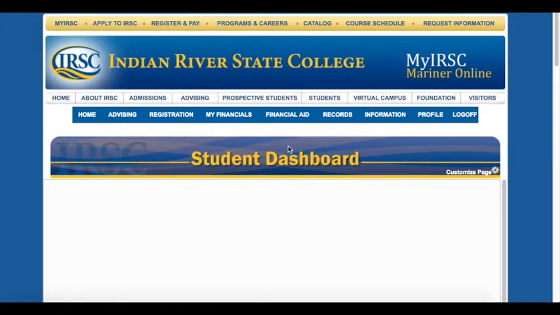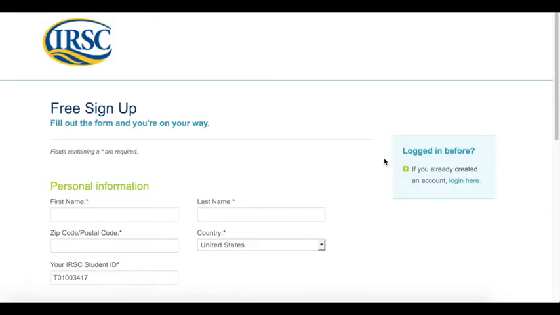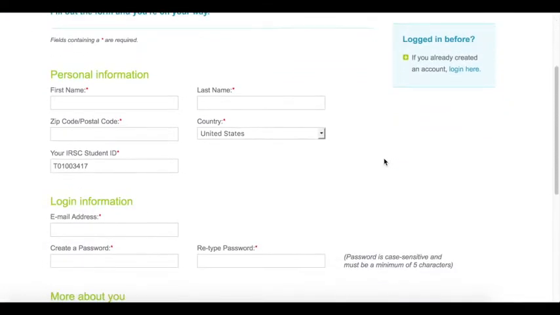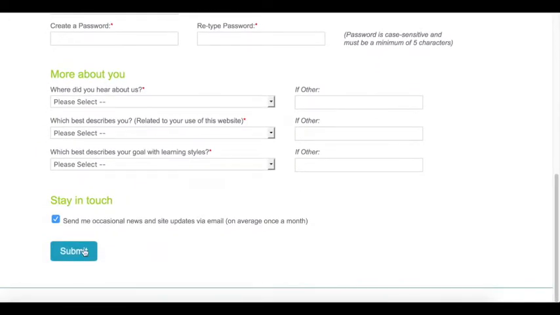Where you'll go to complete the BE is underneath the virtual campus where it says information. You'll click that and it says BE survey. So you'll click on the BE survey, you'll fill out the information regarding your specific answers here, select submit, and that will bring you into the last couple of steps to start that BE survey, which will take about 20 minutes or so to complete.